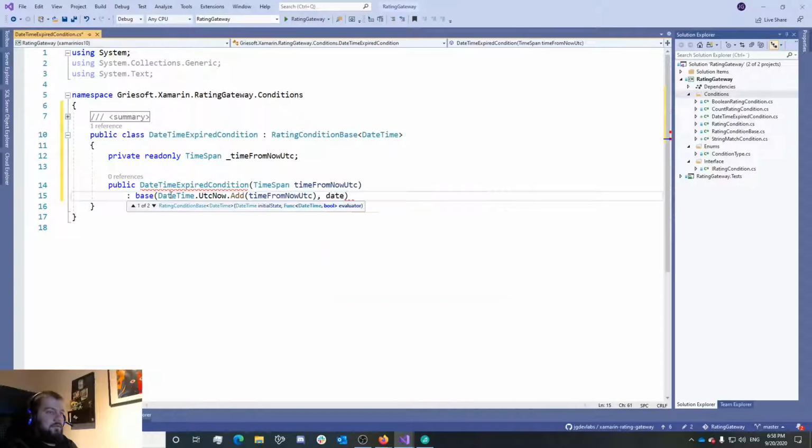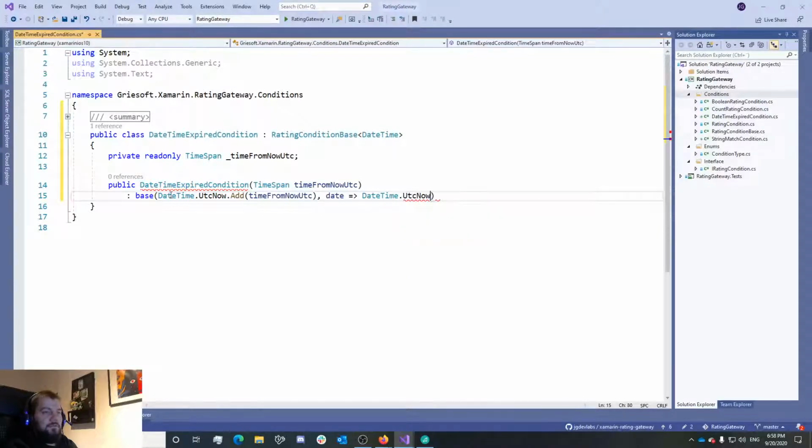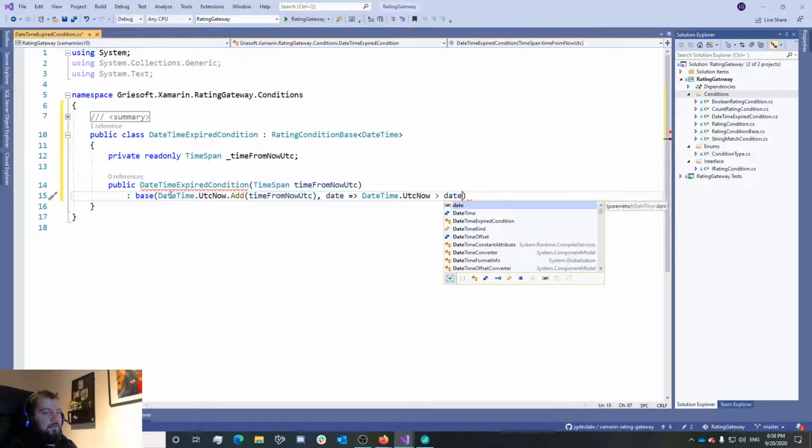It's the date, the current state, and we check if datetime UTC now is bigger than date.